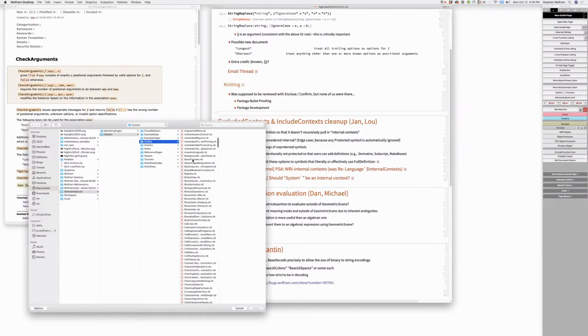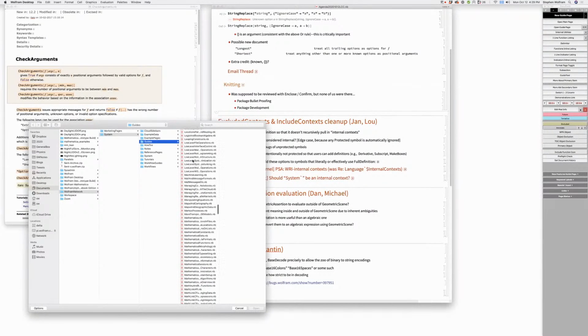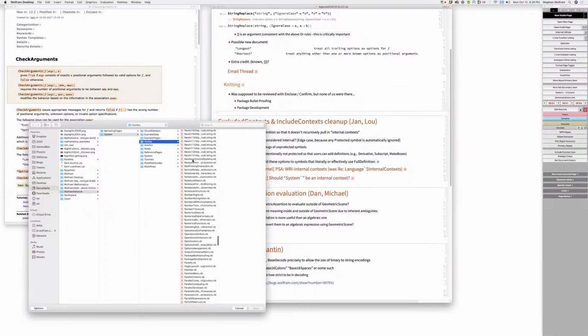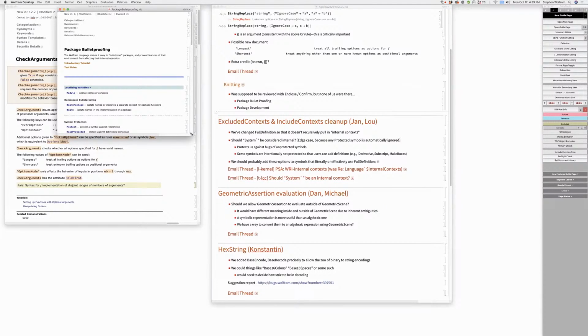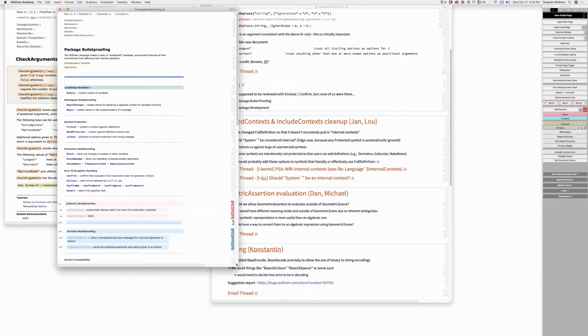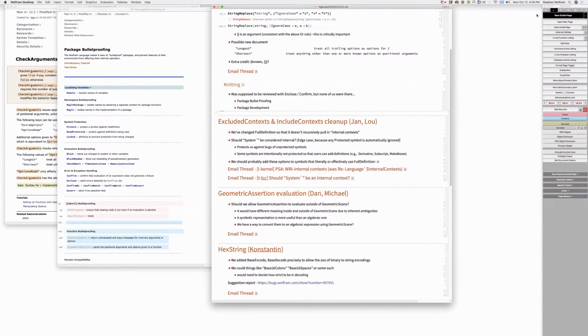Let's see. Package bulletproofing. Does it really belong here? Package development. I'm not sure it belongs. Does it belong in bulletproofing?